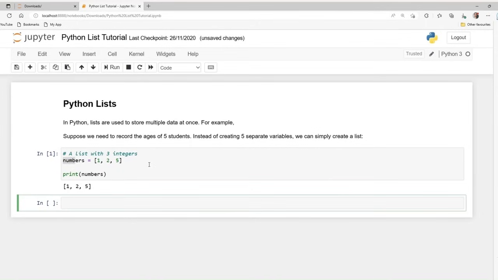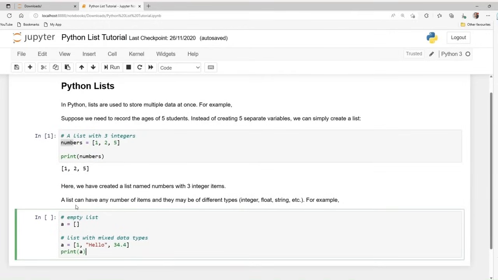And your Python list is not only going to be with three integers. You can create a list with different elements. You can create it using strings. If you don't know what a string is, I created a video on Python strings. You can check that out. Click the link above. And you can also create your list with dictionaries, with integers, with mixed variables. So you can even have an integer and a string and a float in your list. I'll show you how to do that shortly.